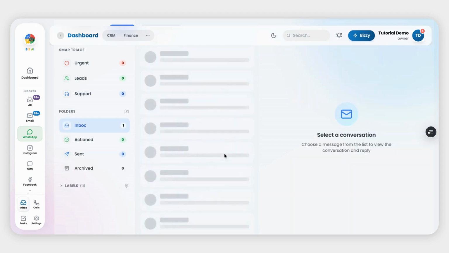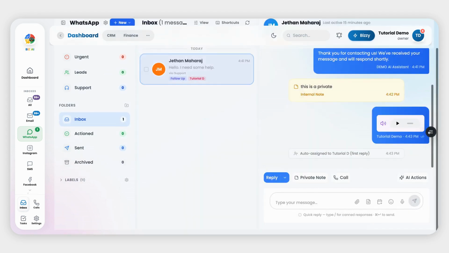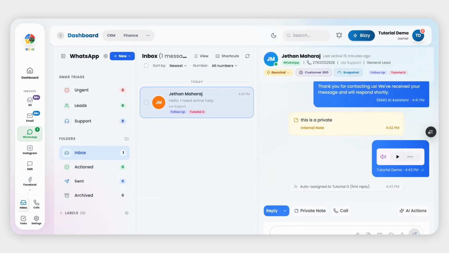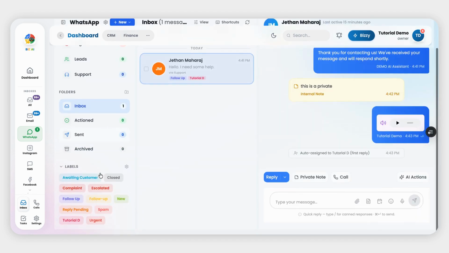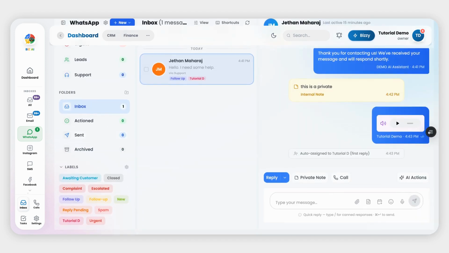One of the things you will notice in our system, and this is a way that we have configured the inbox so that it helps you manage the chaos of receiving multiple messages, is that we've introduced a smart label system. And how it works is when a new message comes in via a new thread, you will see the message being tagged.